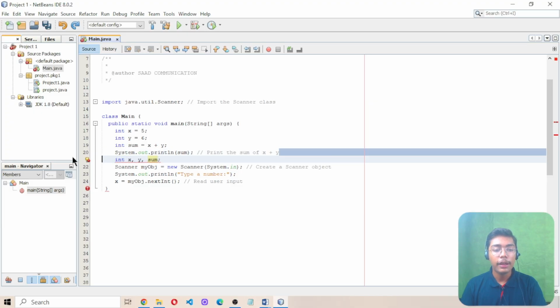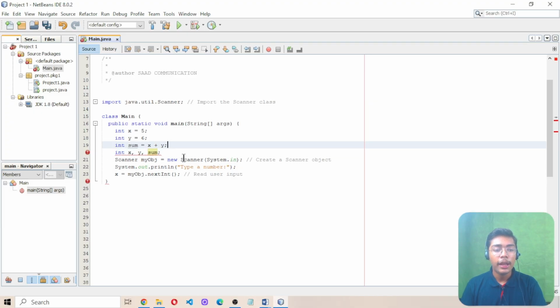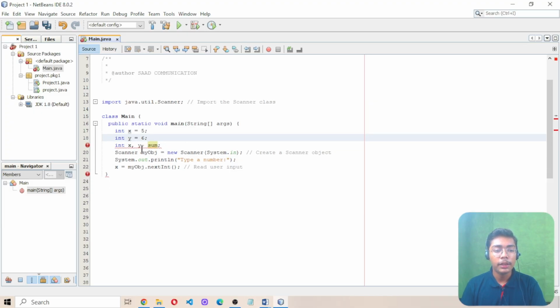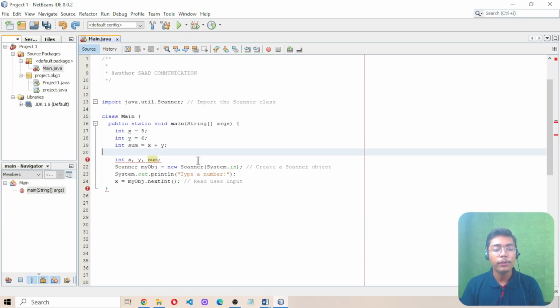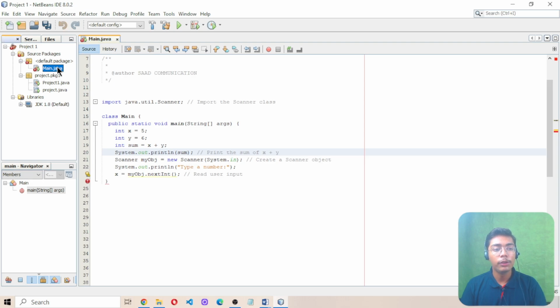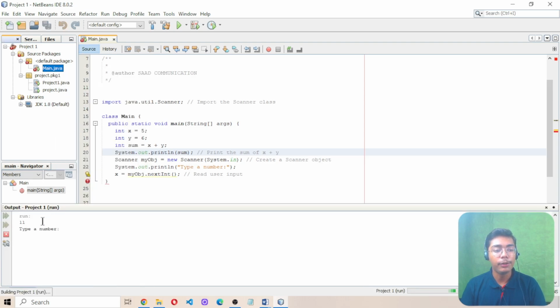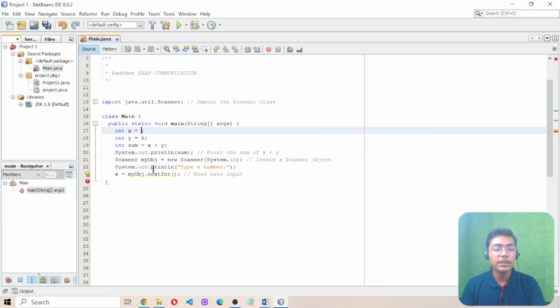That's the way. So if I remove this thing here now, and if I just print this int sum like this, with x, y and sum value, you will be getting the output then as well. If I print, you can just see we are getting 11 printed here. Then if you want to type a number, you can type a number, and again you will be getting build successful. And if you want to change these values, you can do that.